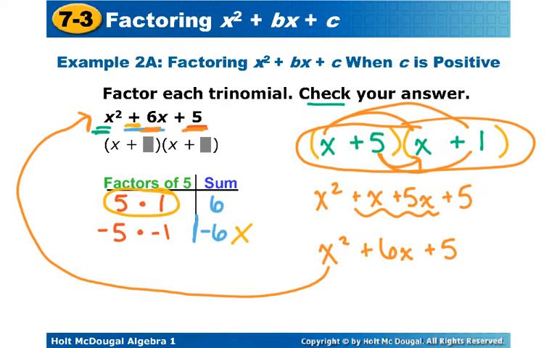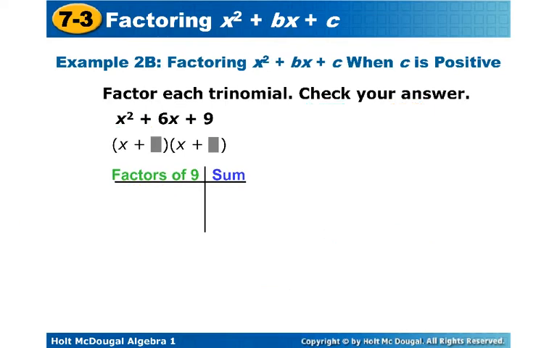All right, let's say we try another one together. So I need to factor x squared plus 6x plus 9. So the first thing you're going to want to do is list your factors of 9. So looking at it, factors of 9, and if you guys want to right away, you have positive 9, positive 6, meaning you're limited to just the positive factors here. So you have 1 times 9, and then the other factor is 3 times 3.